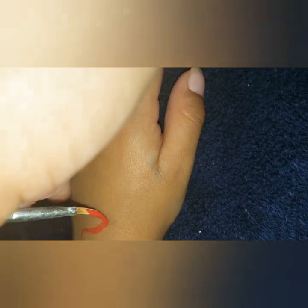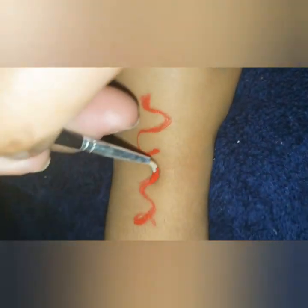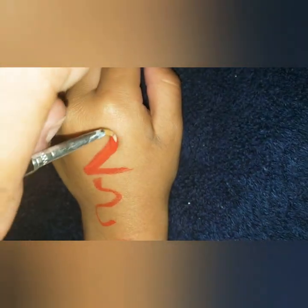Yeah, after I'm done. Okay, so now, let me see if I'm in the thing. So, I mean, again, you could just, I don't know what I'm doing. I'm just making lines.